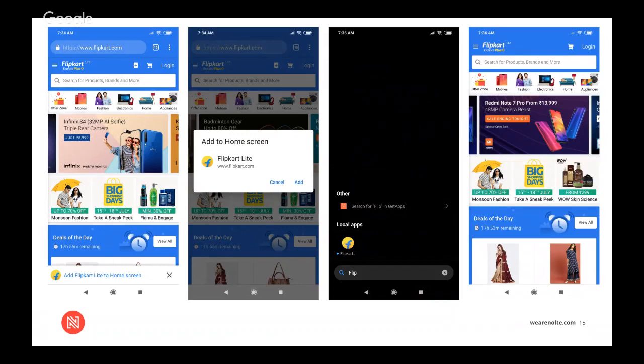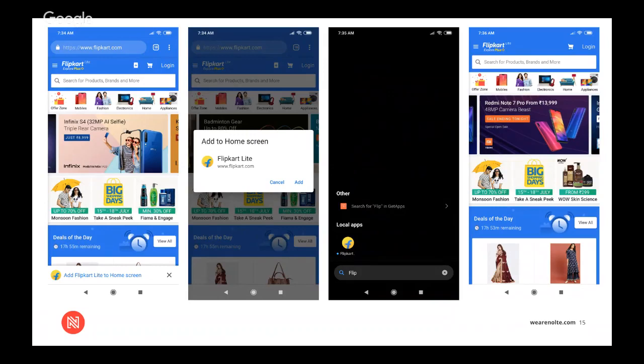So this is more helpful when you don't have a high-end device. When you tap on this message, you're going to see this alert that is showing on the second screen. It's a message to add the Flipkart Lite application to the home screen. You just need to tap on add, and then the application is going to be added to your device.